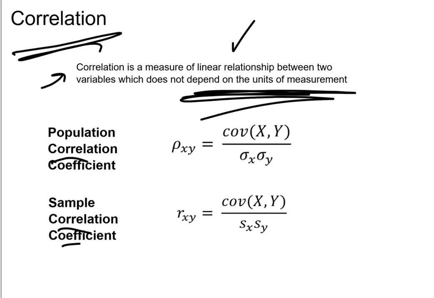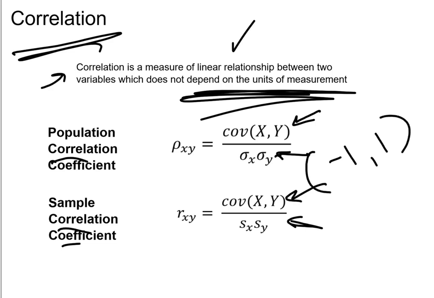For the population and sample correlation coefficient, all that we're doing here, right, is we're taking our covariance that we calculated earlier, and we're simply dividing by the product of the standard deviations. What this does is normalize it between a value of -1 and 1. It does not depend on the units that are being measured, so we could calculate this statistic for any set of data, and we're going to get some number between -1 and 1.